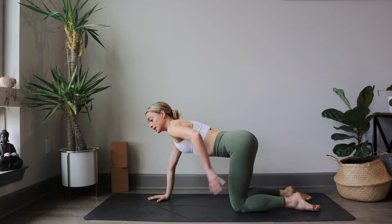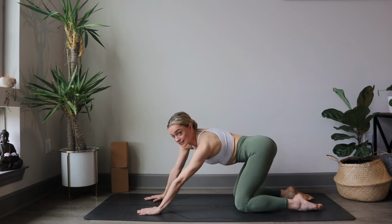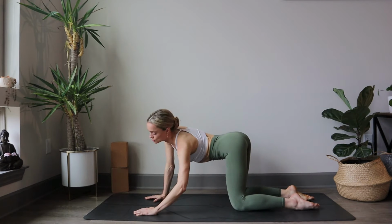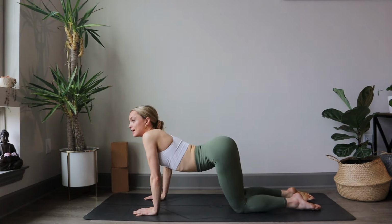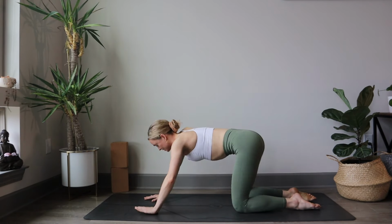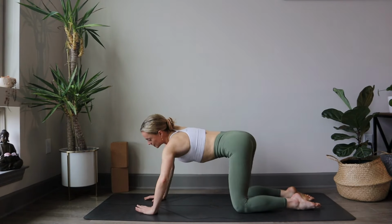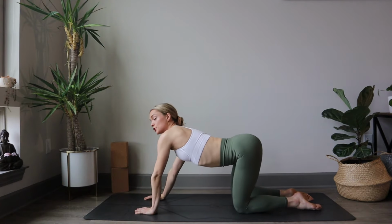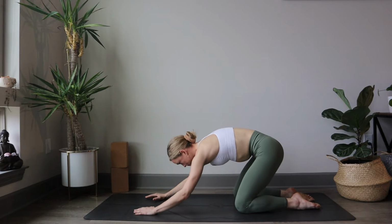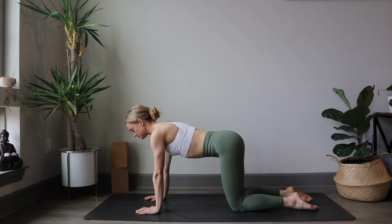Great job. Maybe you felt that in your opposite hip as well, or glute. That's quite normal, just stabilizing. So we're next gonna go into some circular chest movements instead of cat and cows. Just create any movement that's organic for the body with your chest, with your upper back. And just do so without any judgments, moving however feels good for your body today. Maybe passing through child's pose. And then let's meet back up in our tabletop position together.